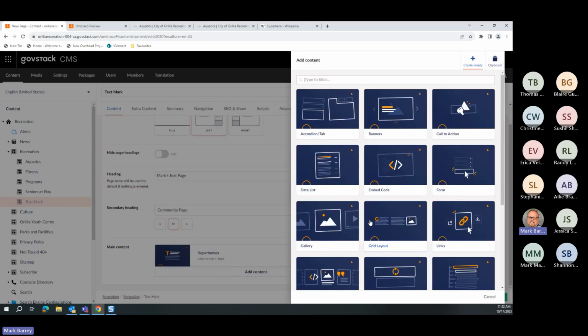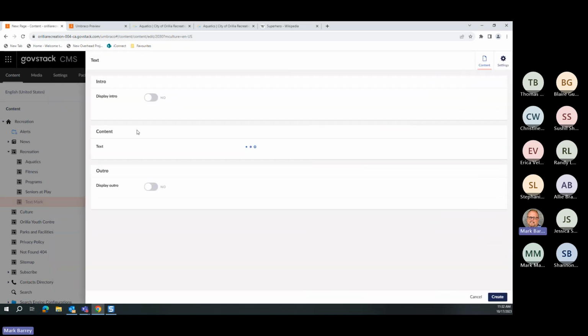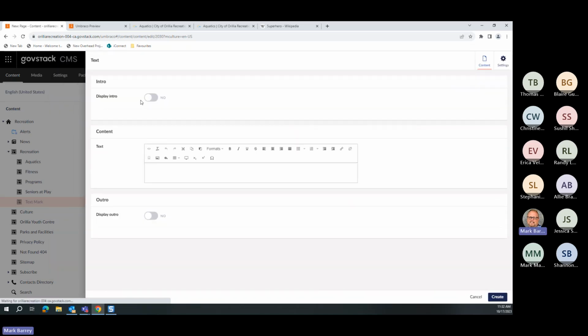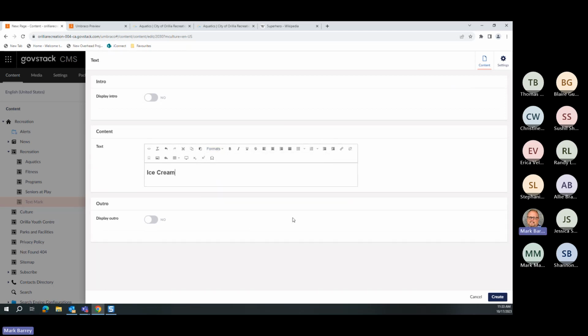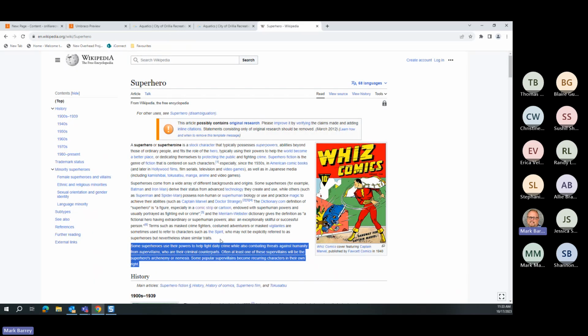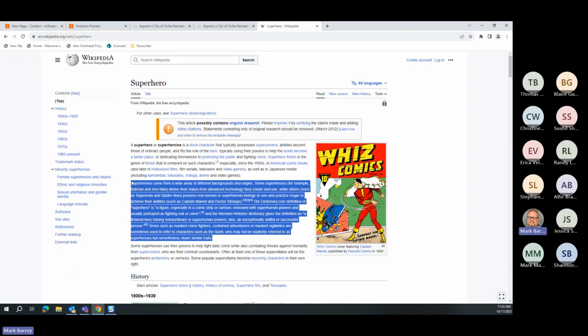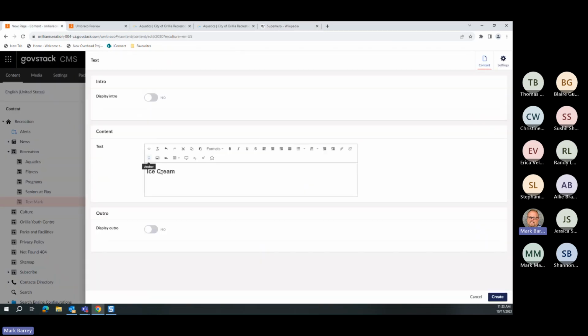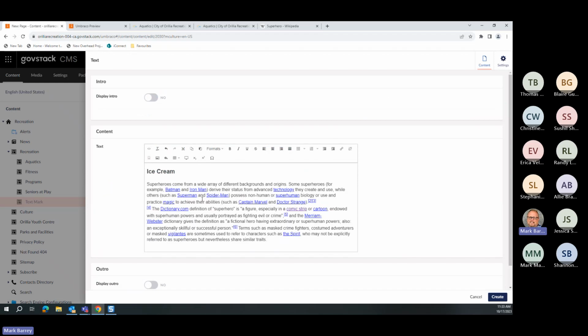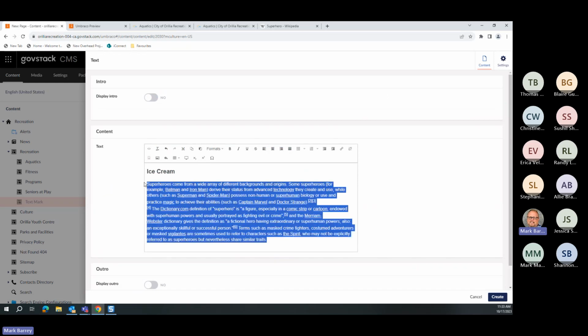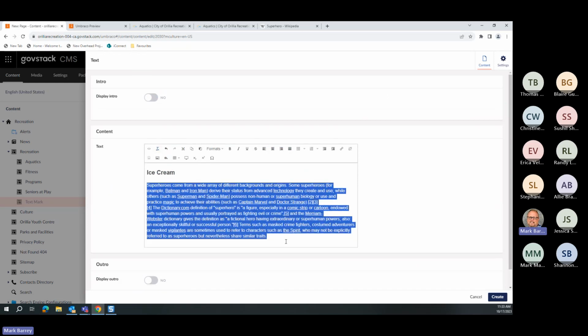Now I'm going to go in here and add another text box. In this text box, I don't need to put an intro in because I've already got the hobbies as the intro. But I'm going to write something about ice cream. So in here, I would write ice cream, and I would make this a heading level 3 as well, because it's the same as the superheroes. Then when I head down here, I could go over and grab my paragraph, and we'll just pick the same one here. There we go, copy, and we'll paste it in. Of course, I have to scrub it because it's still another copy and paste. And I'm good to go.